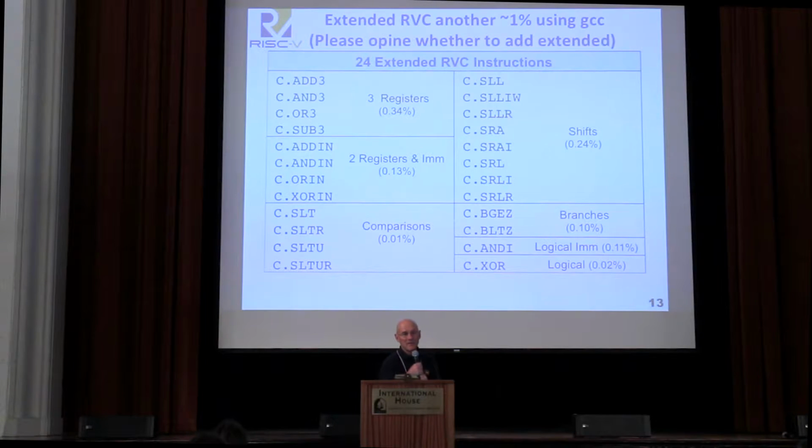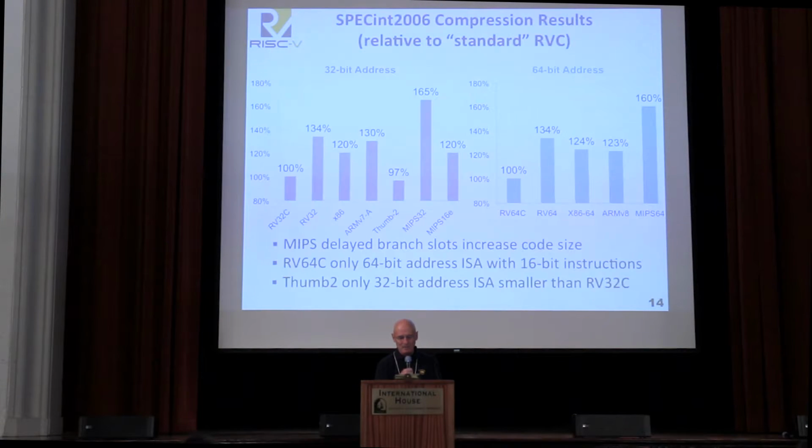Here's the one that we're asking your opinion about. I grouped them into subjects, and you can see they're fractions of a percent for these instructions, and let us know what you think about including them or not. The argument for including them is, we don't have the data to support it, but maybe new compilers, maybe new programming languages, maybe assembly language programmers would use them more than the GCC compiler does. So we look forward to your opinion.